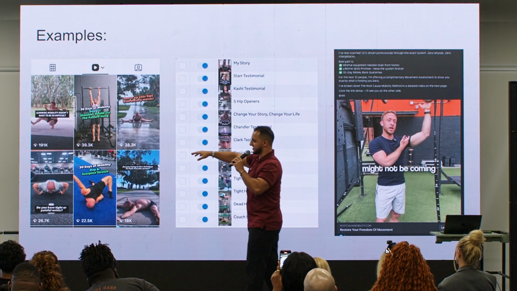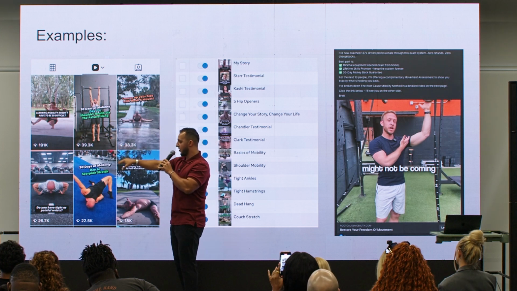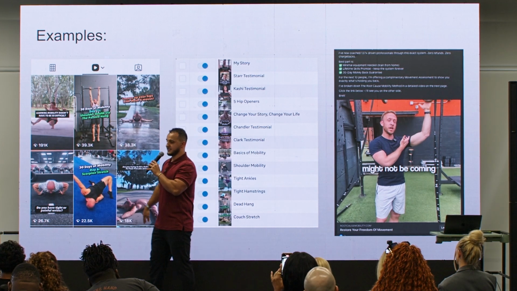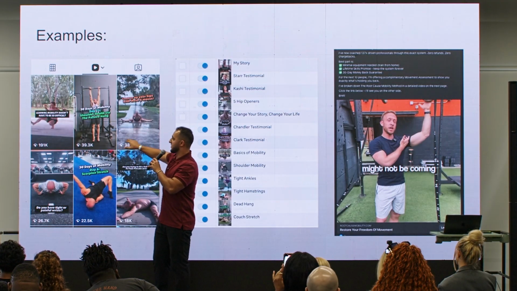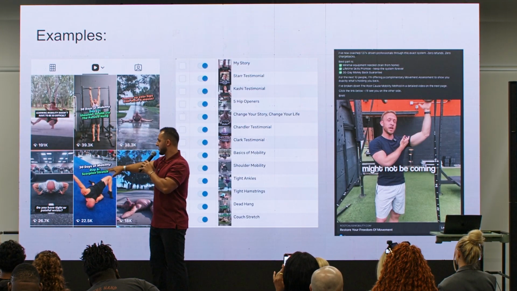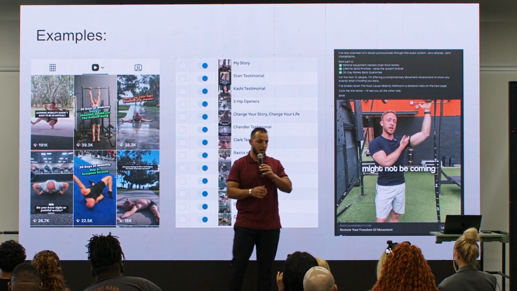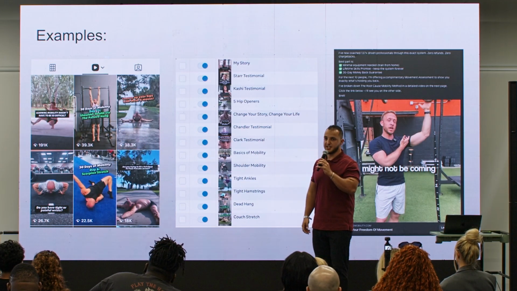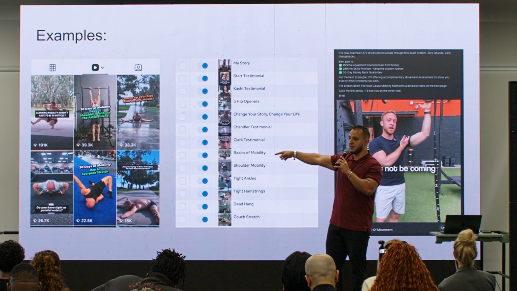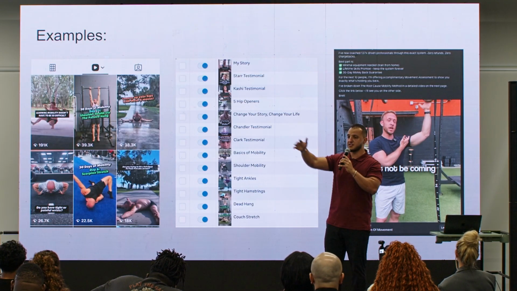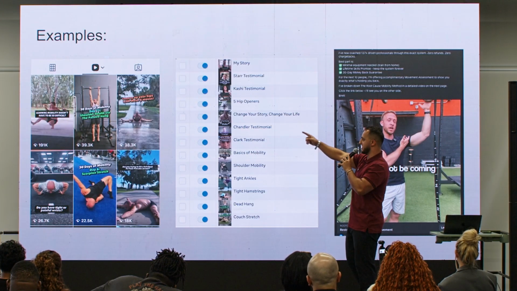We go on our client's Instagram. We sort by the highest viewed reels. This stuff all was working really well. The guy has 10K followers, getting 100K views, 200K views, whatever it is. We take all these. You can see here, hip mobility, shoulder mobility, whatever. We run that as top of funnel. Now we have a predictable and controlled way to push what Meta already shows us works well organically and force it to show it to more people. The likelihood of these continuing to perform well is extremely high.